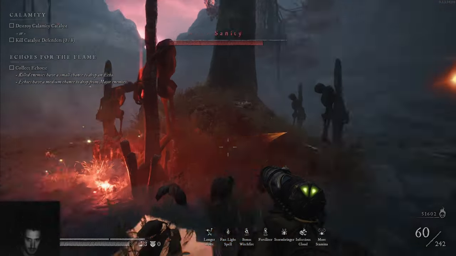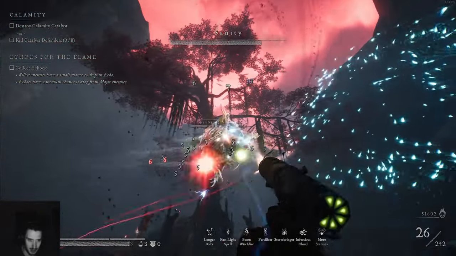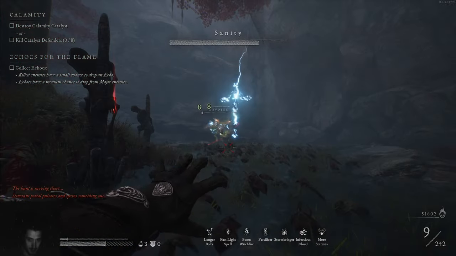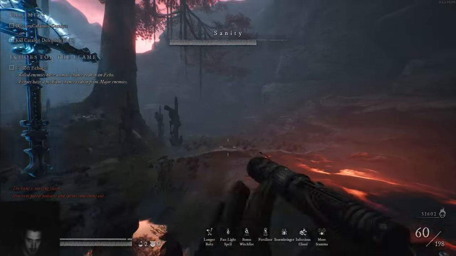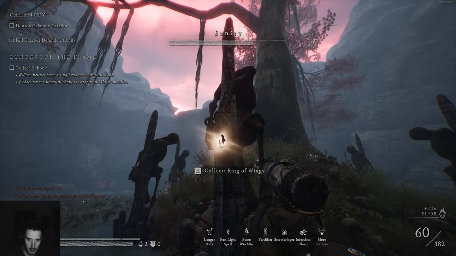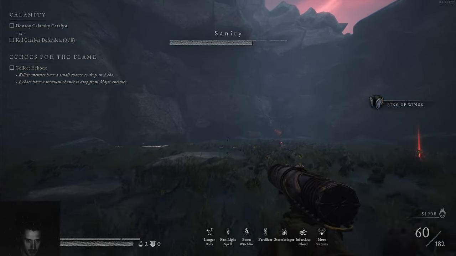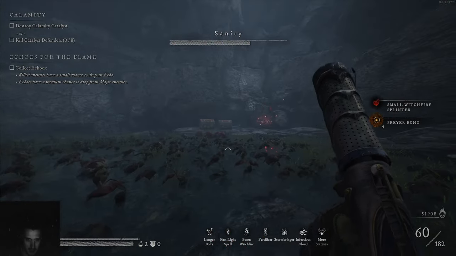We've all been down here. Damn it. And there's a random spawn. That's also nice. Oh, what the hell was that? Okay. Ring of Wings. Allows you to dash mid-air. And I never even found that. Good job, me. Looting everything.